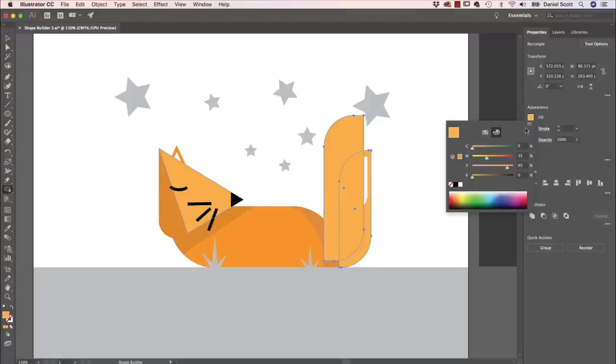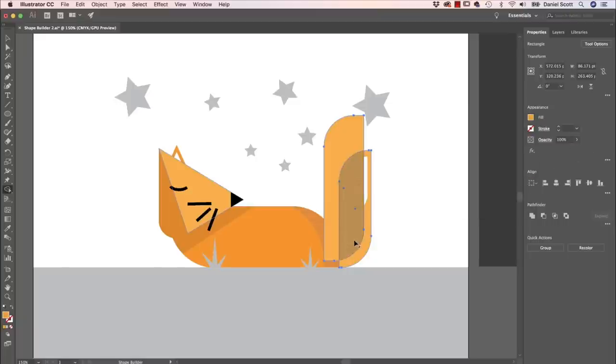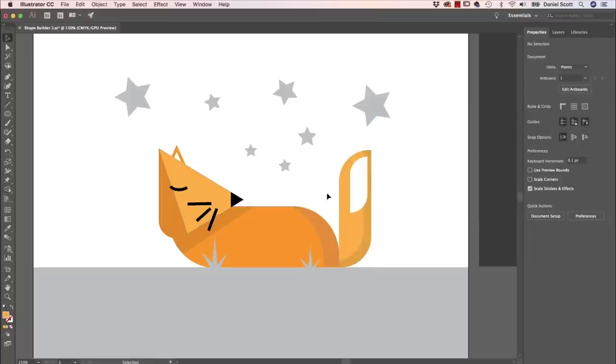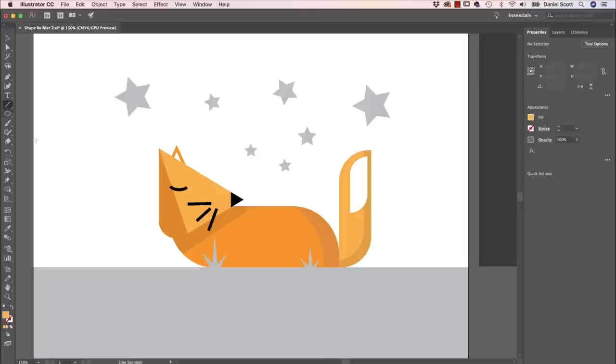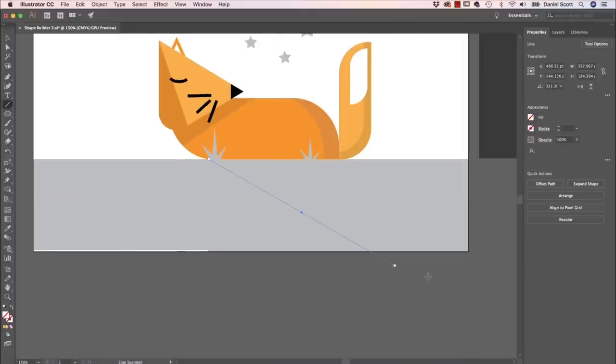All right, fill. I'm gonna use this one, 10%. Click off, and I'm gonna say, yep. Go back to my black arrow, which is the V key. Delete this one. I'm gonna create some sort of line here. Now I'm just mucking about. You can skip on if you like.